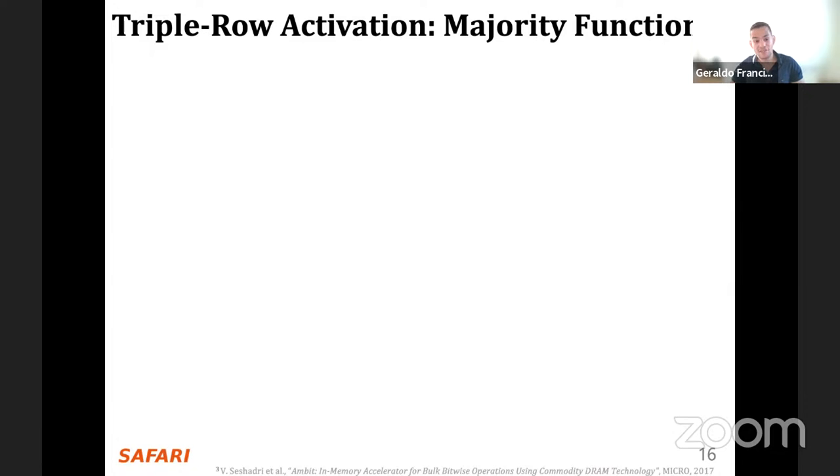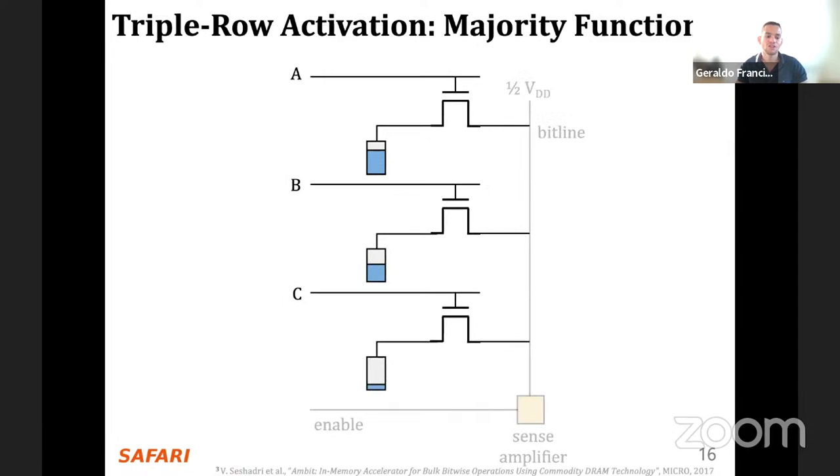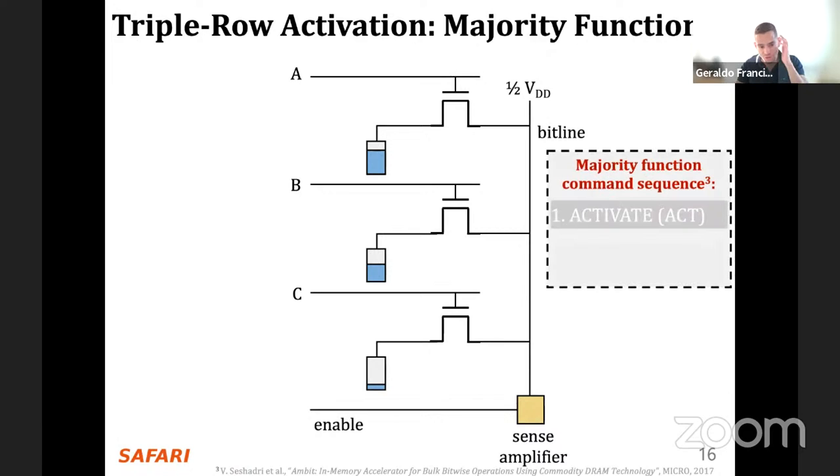Following similar properties, prior works have shown that we could do majority functions in DRAM. For some background, a three-input majority operation is going to output one if and only if two of the inputs are also one. Let's assume that you want to do this majority operation between three DRAM rows, A, B, and C. All the rows again share the same bit line. The authors of Ambit show that by simultaneously activating the three DRAM rows at the same time, via a DRAM operation that we are going to call triple row activation, we can perform Boolean majority operations on the values stored in the cells of these three rows.